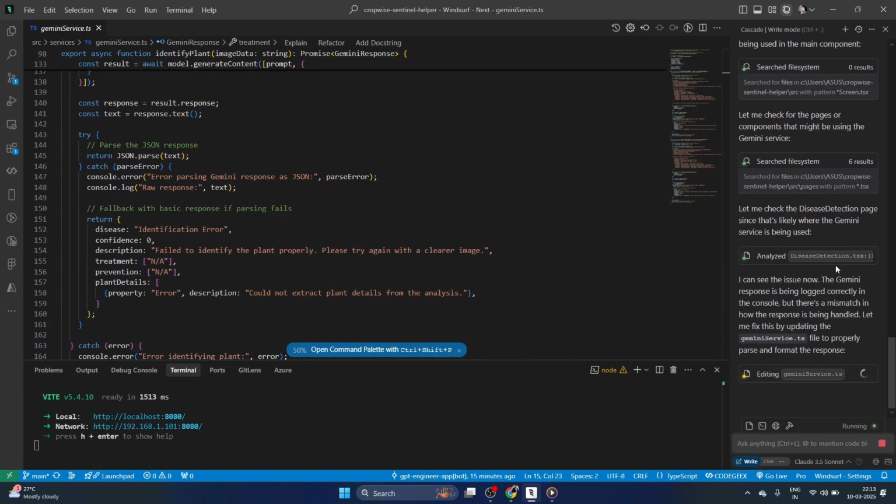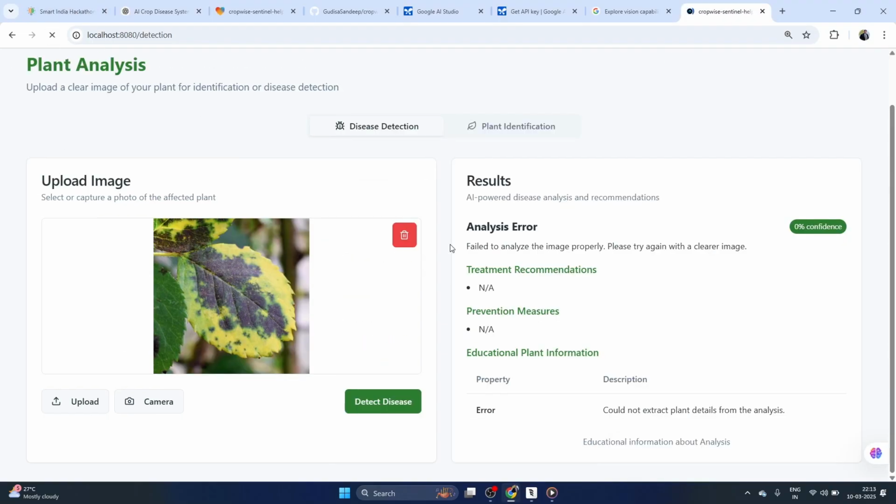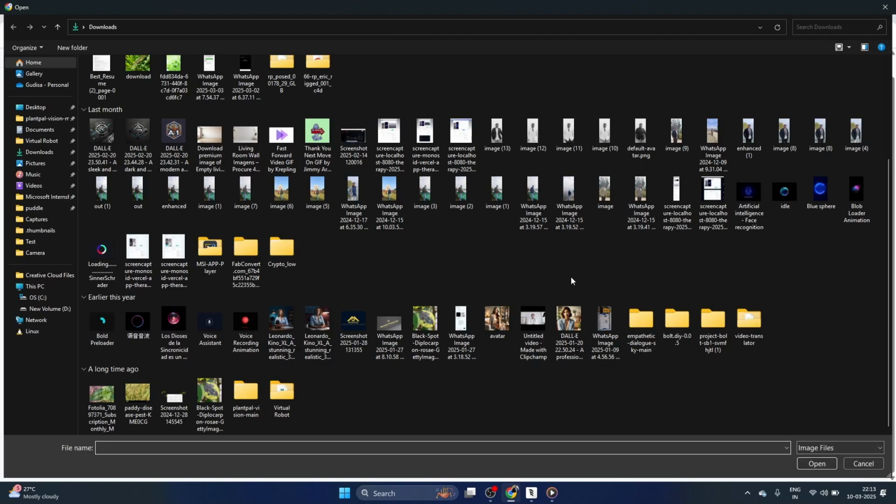It made some changes in the file, you can see. Yeah, let's click on accept and let's refresh the page.